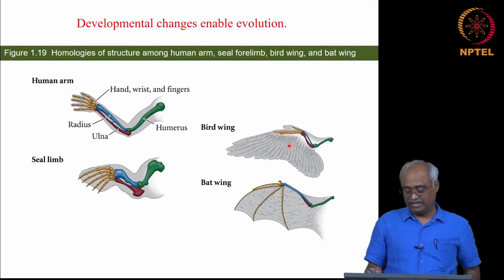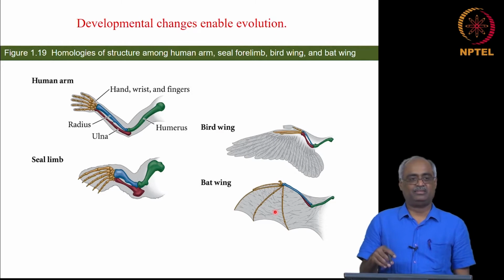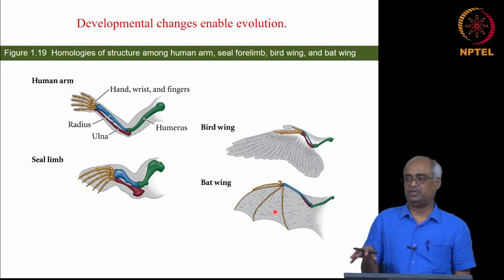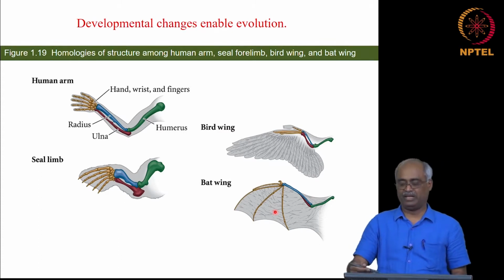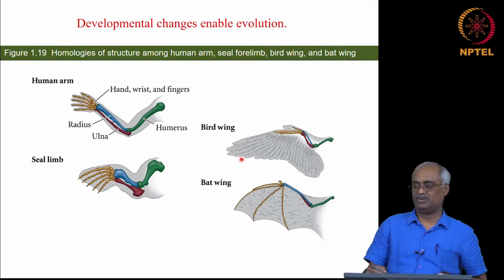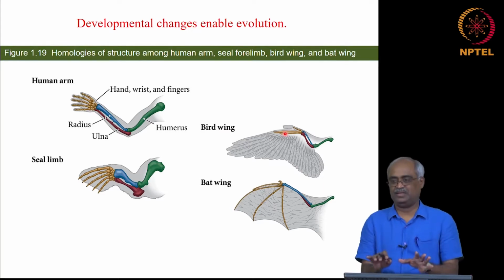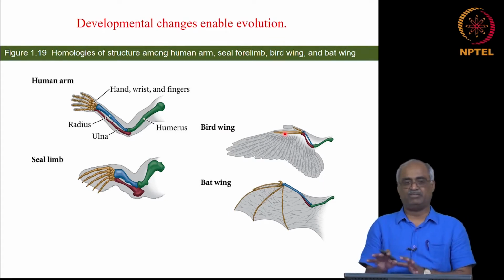But if you look at bird wing and bat wing, they are analogous. They are doing the same function, they both are wings, but one wing did not evolve from another wing. Bat wing did not come from bird wing or vice versa. So as wings, these 2 are analogous organs, but as forelimbs they are homologous organs. Is this clear? This is one of the best examples to explain homology and analogy in developmental systems.